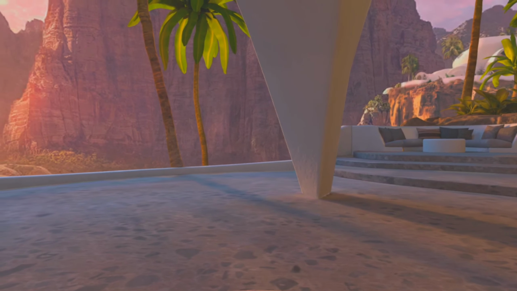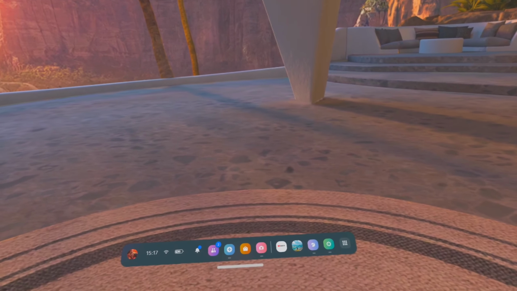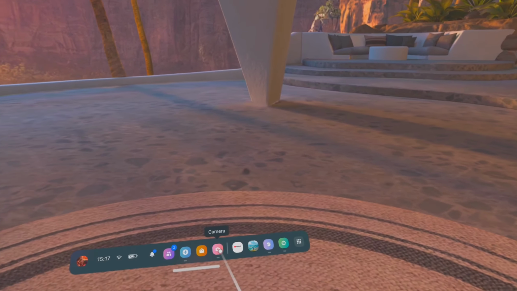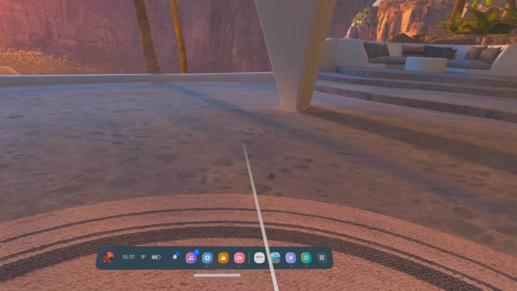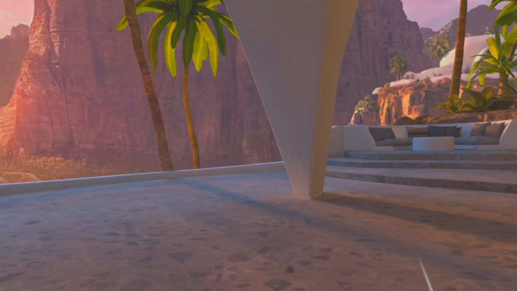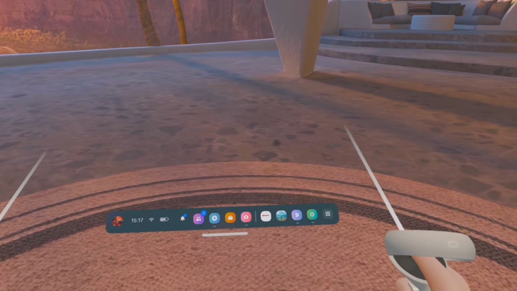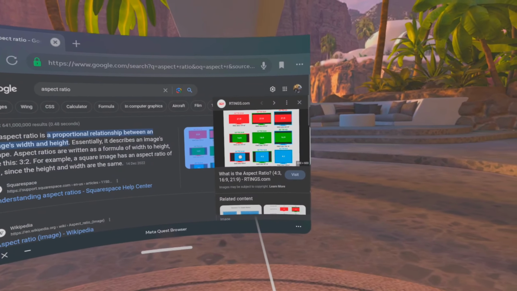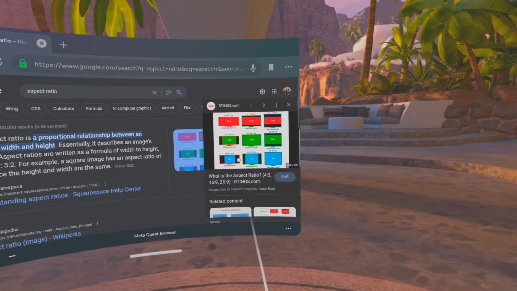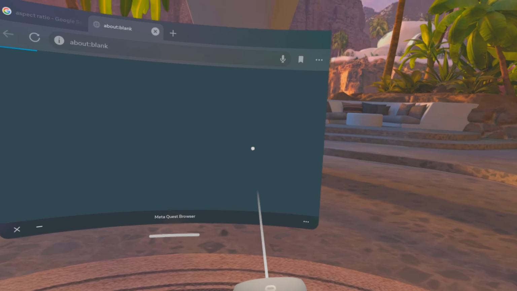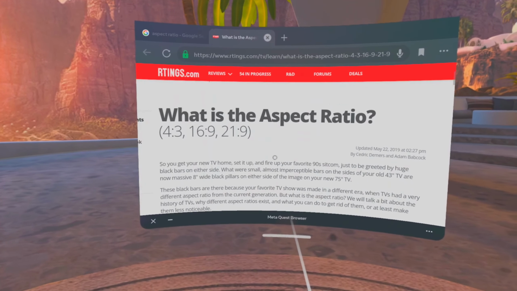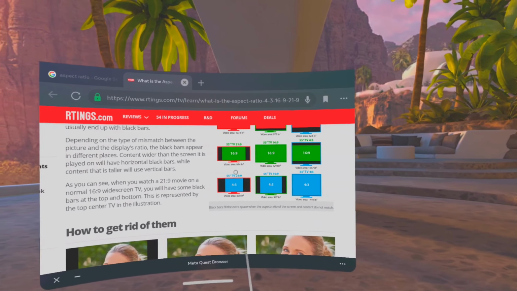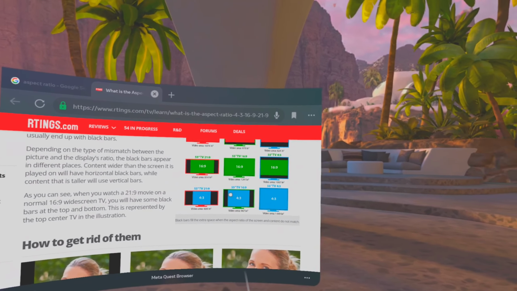So today I'm going to do another how-to video on recording with your Quest 2 or your Meta Quest, whatever you want to call it. Now normally with the Quest, you record something and when you play it back, it's in a shitty old 4:3 ratio, and we don't want that because it's got these big borders. Look, I'll show you. Just scroll down a bit. Look, we don't want that. That's crap. We want something like this, 16:9.